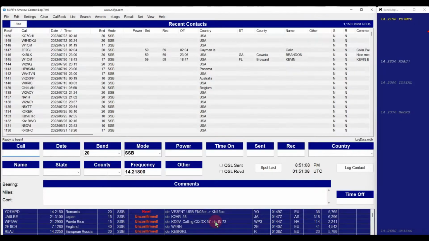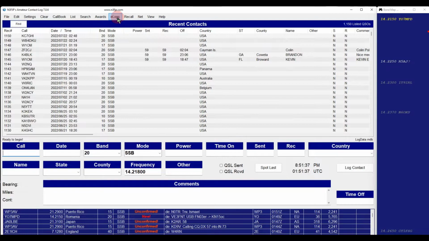All right, let's suppose that you're connected now to your 7300. Now you want to bring in your logbooks. Let's say you're blank right now, but you want to bring in your logbook from the QRZ page. Remember, you have to have a subscription to QRZ in order to download these to your N3FJP software.